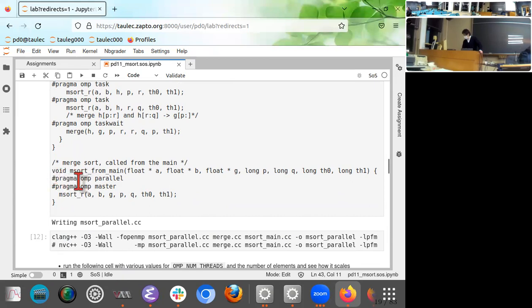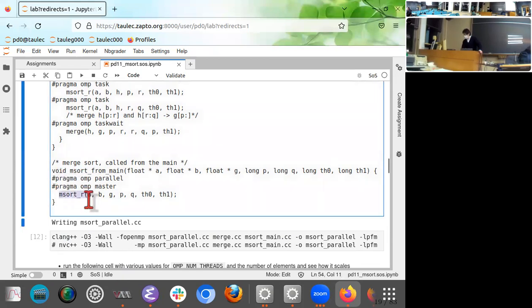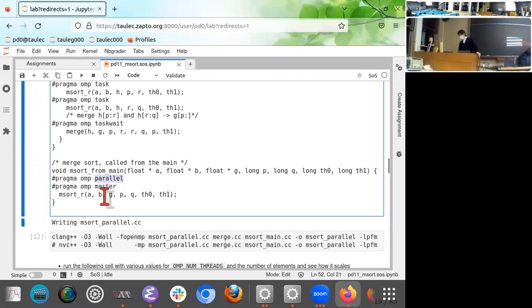Another subtle point is, before you make this function call to sort the entire array, you have to do this OMP parallel to launch a number of threads. And immediately after that, you say, okay, this particular recursive call should be done exactly by the master or the single thread. So this is what this OMP master is for.